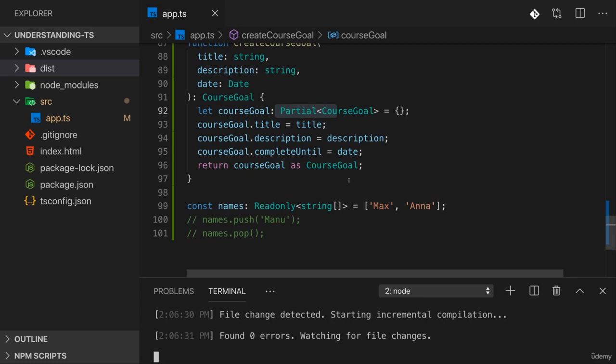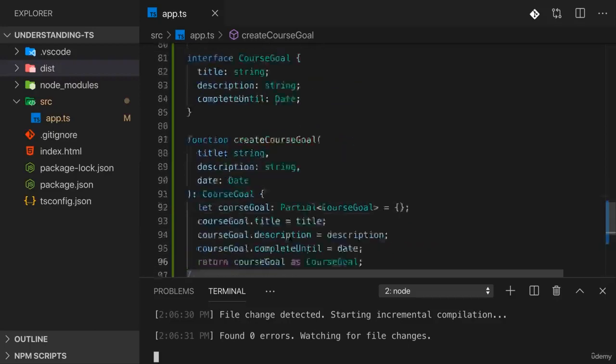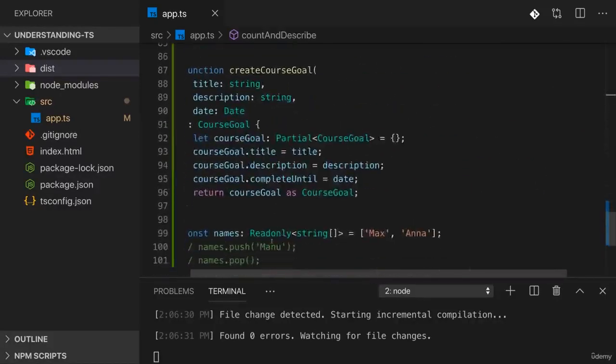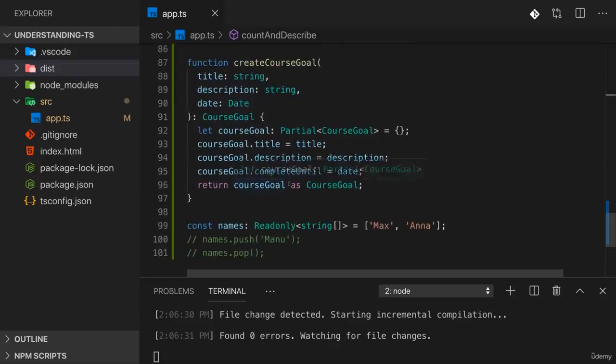And these utility types are all generic because what they do is they take some other value which is of any type and do something with it. They set everything to optional. They lock it down, not caring about whether this is an array or object or an array of strings, array of numbers, and so on. That's why these are generic. And together with the other built-in generics we saw earlier and your own generics, this now hopefully also again helps you understand why generics can be useful and why they exist.